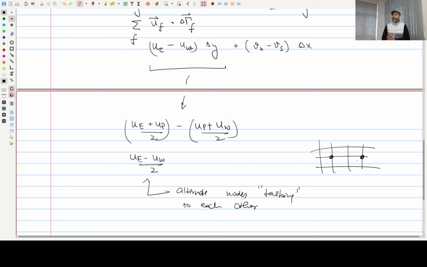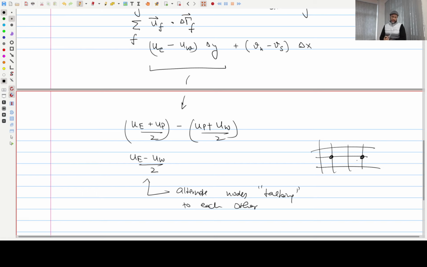And since this equation actually becomes an equation for pressure, the pressure at the pth node depends on the velocity at the east and the west node. And earlier we saw that the velocity at the pth node depends on the pressure at the east and the west node. So this checkerboarding that we are getting can result in solutions which are erroneous. Does everyone appreciate the problem that we have?